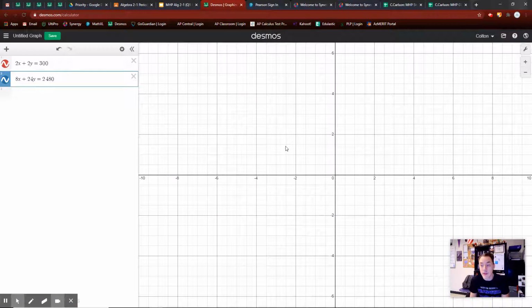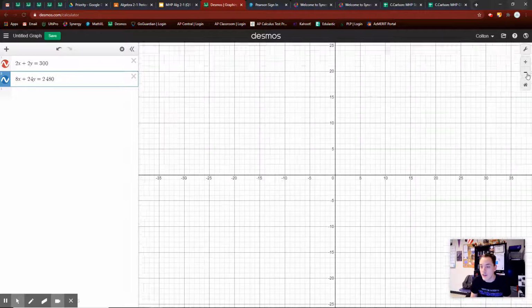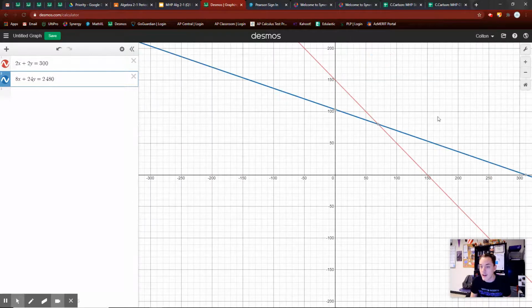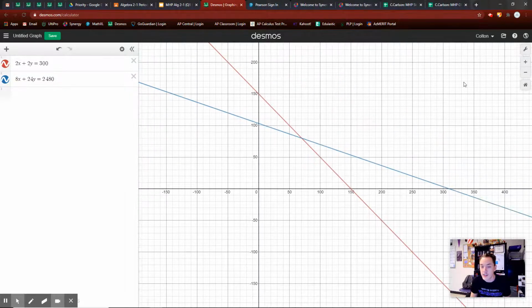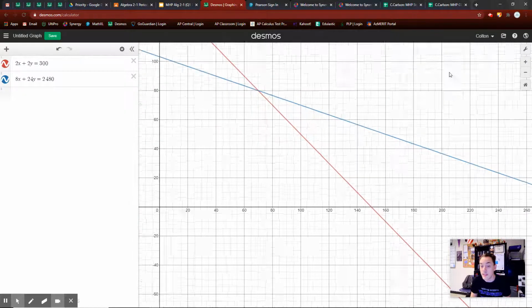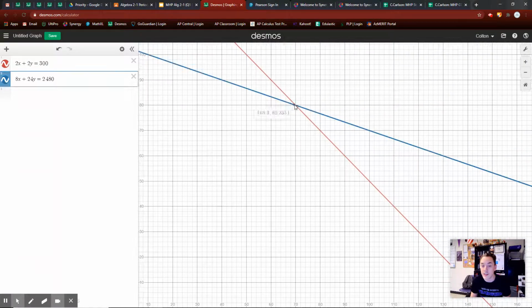Now, I plugged it in exactly how we had it, right? And you may be wondering, well, what the junk? There's nothing here. Desmos is broken. Be patient, Grasshopper. Just zoom out a little bit, okay? You zoom out and then you start seeing something marvelous. You start A, seeing your 2 lines, but B, you start seeing an intersection. What is that intersection point? 70, 80. What's my answer? That. So my x is 70 and my y is 80.